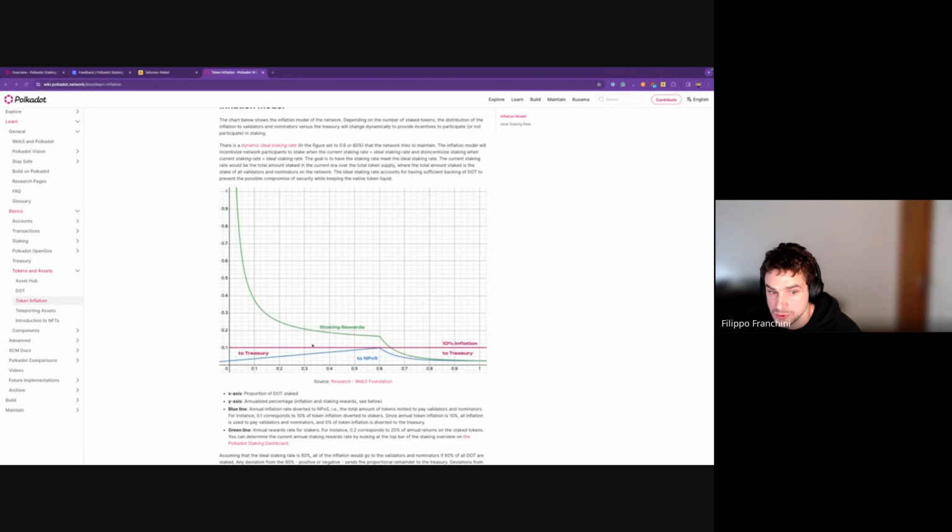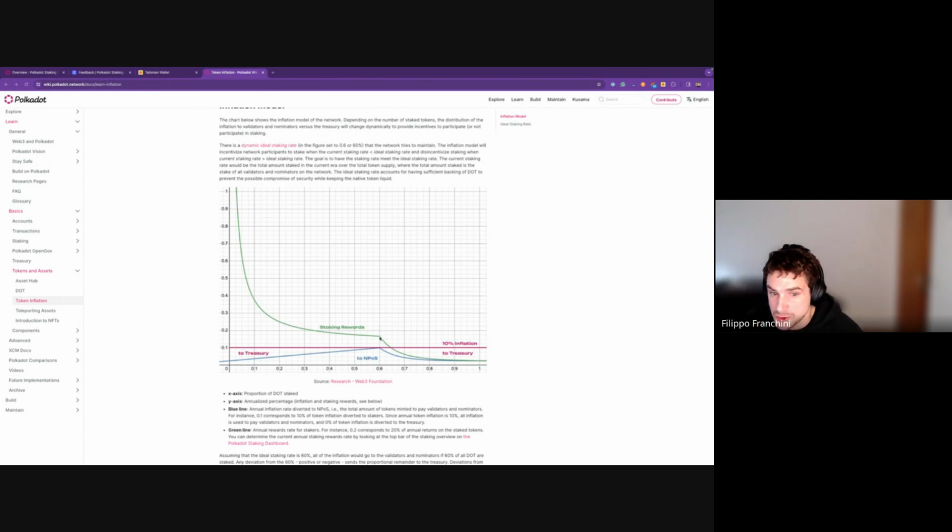So the more the percentage decreases, now it's 52%, for example, we are around here, and we have seen around 17% of rewards. The more we decrease this percentage, the more you get rewards. It's incentivizing to stake, because there are not a lot of tokens in staking, of course.